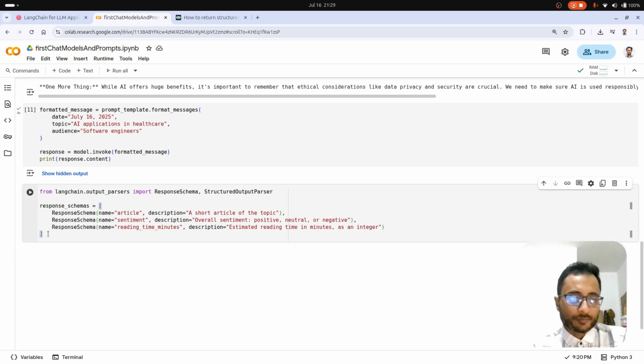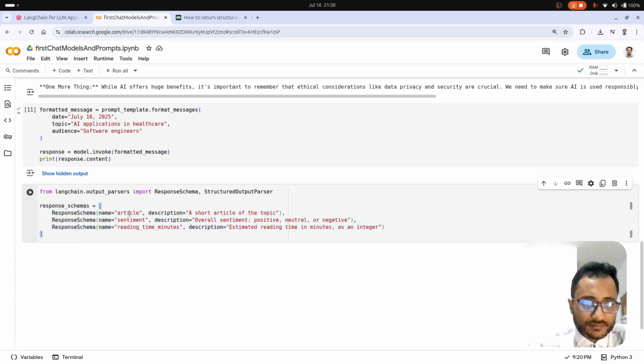So you may see in several blogs that there is an estimated reading time mentioned at the bottom of the blog, right? So for this we want the LLM to generate all these reading times, right? So this is our response schema. So we have three response schemas, right? Basically this is an array of response schema.